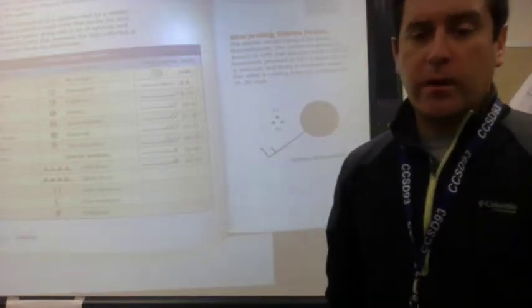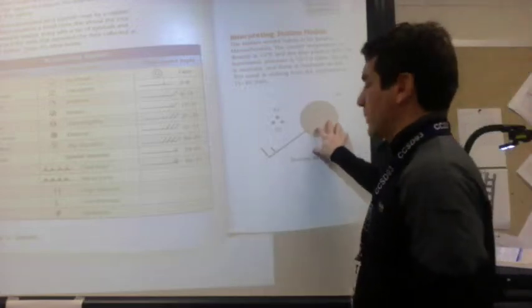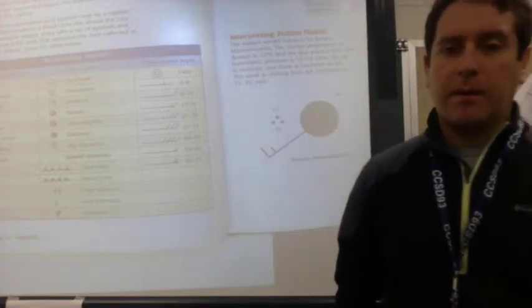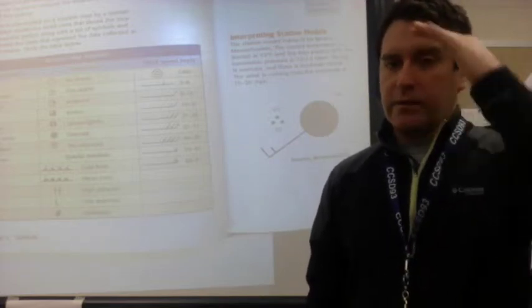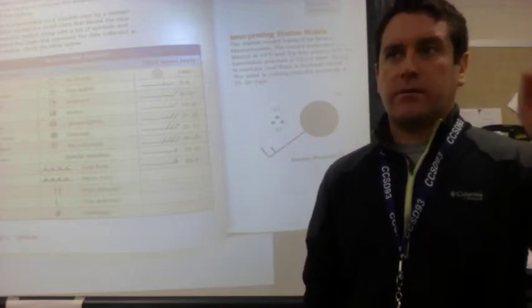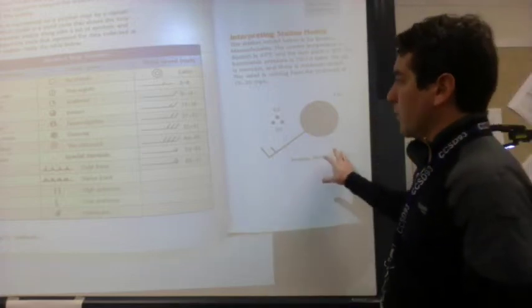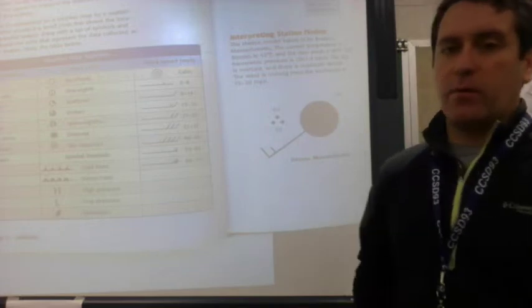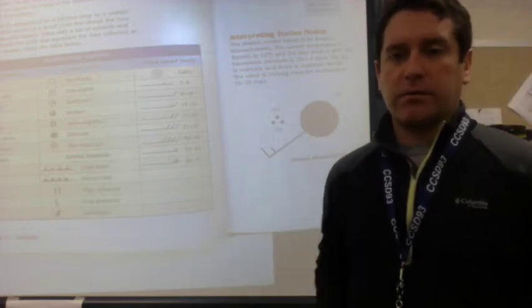All right, good morning. We're going to talk about station symbols. This is an example of a station symbol. Weather stations around the country, instead of giving a printout of the temperature, the dew point, and the humidity, use this kind of code to report the weather information. So it's in a visual way instead of written out in words.